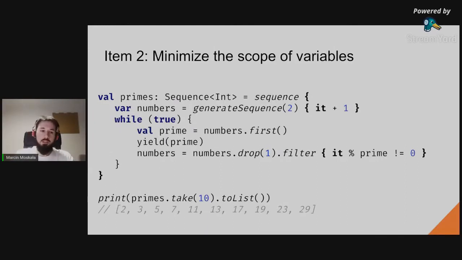And to show you the difference, I wanted to show you this exercise and this problem that is a solution for one of my problems in the Kotlin Coroutines workshop, where I asked to make a Fibonacci prime number generator. What you can see here is an infinite sequence starting from 2 and next numbers ad infinitum. And the algorithm is simple. We always take the first element. This is a prime number. Then from the rest of the elements, we drop the first one, and then we filter out all the elements that are divisible by this prime number.